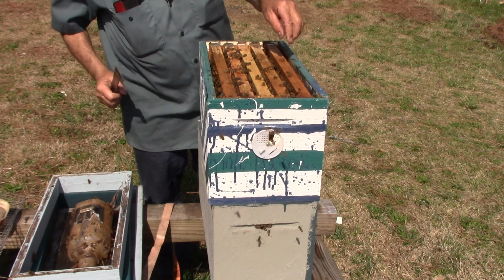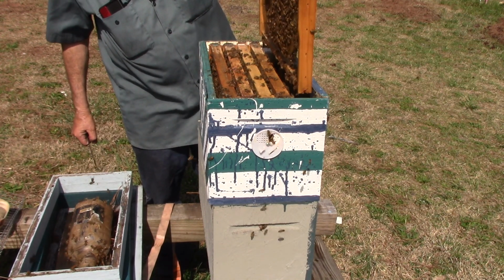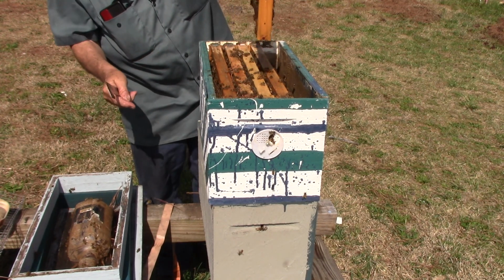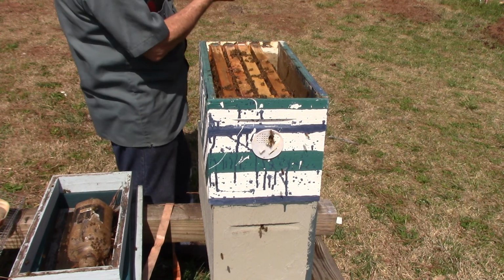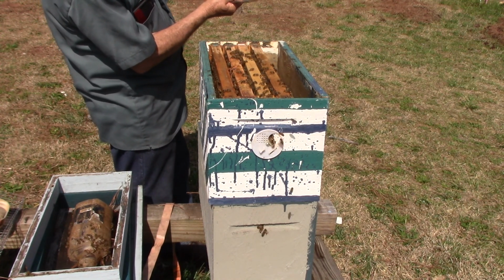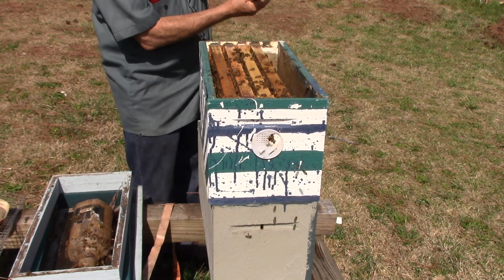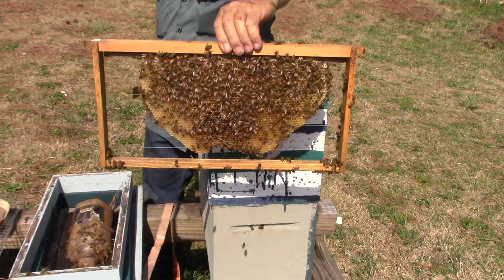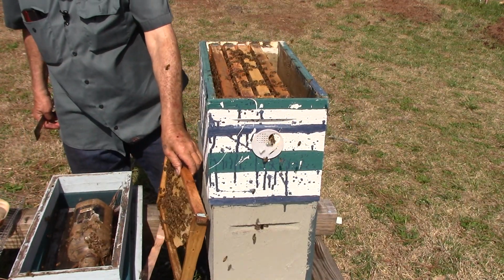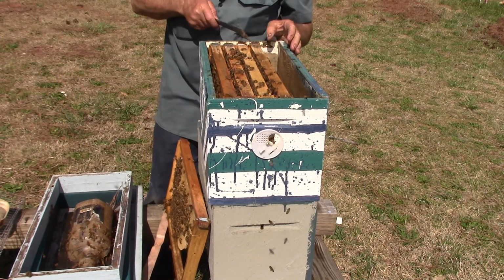We'll look in here and see what we got. Frame here they're working on. It has nectar and pollen on both sides. Both sides like that. We're gonna set it right here against the same box we got it off of.